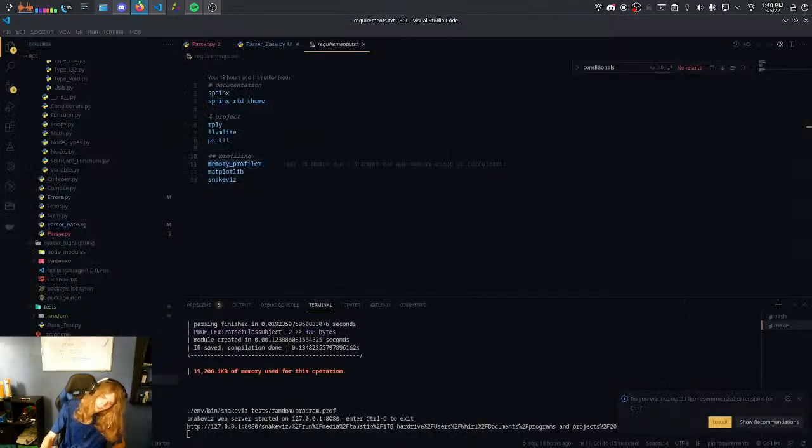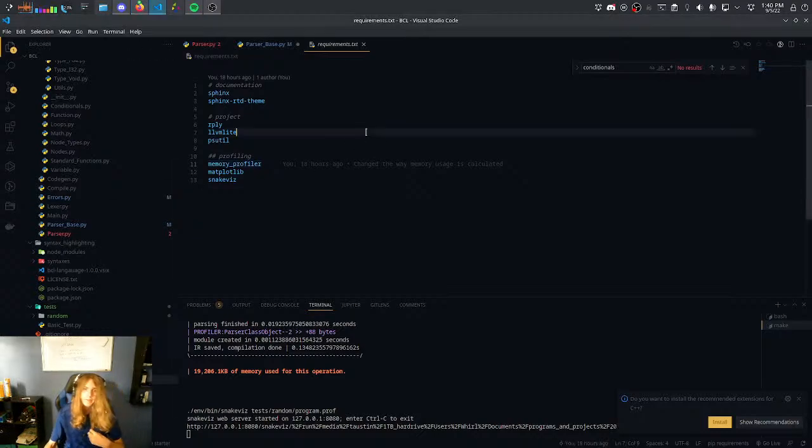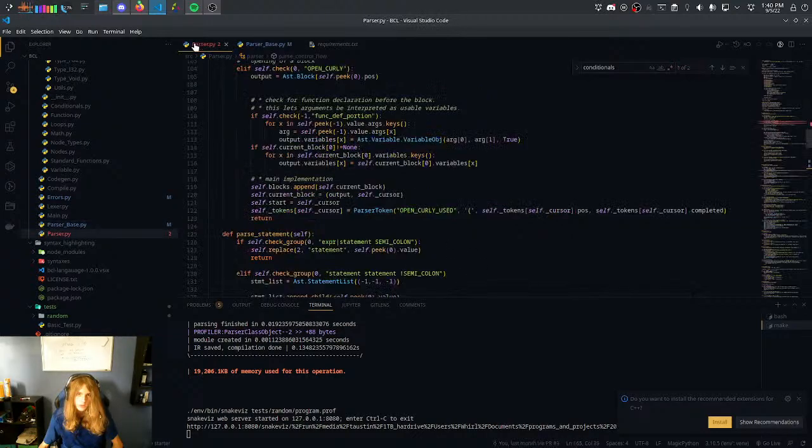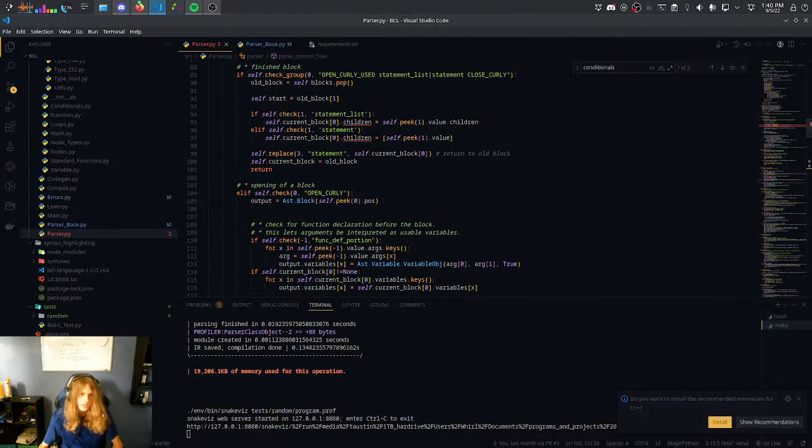What I can do, let me make sure I'm correct about this. Are Python list comprehensions faster than for loops? Yeah, okay. So the list comprehension's faster because it's generating a list of stuff, I think.